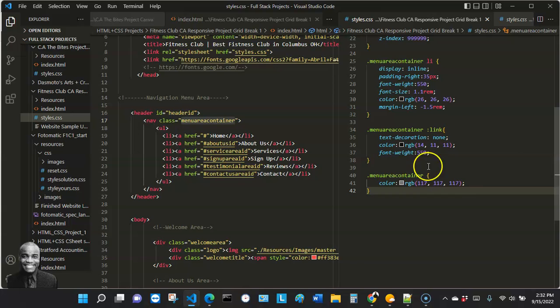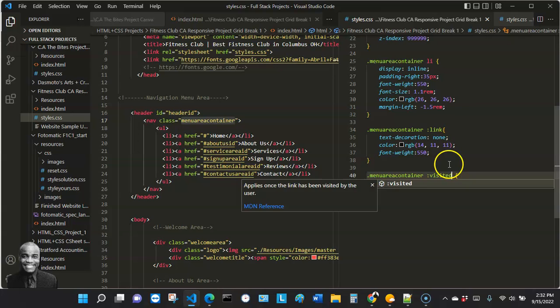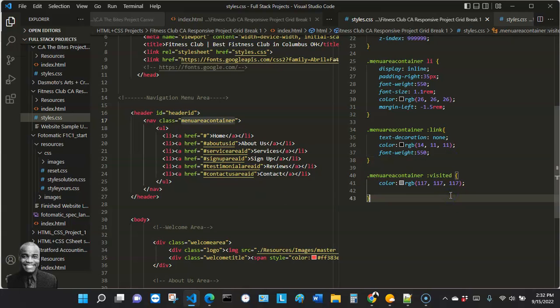Yeah, something like this. Whenever someone visits the link, we want it to gray out a little bit, right? And then hold on, I forgot to add the visited. All right, so when someone visits the link, we want it to gray out a little bit.